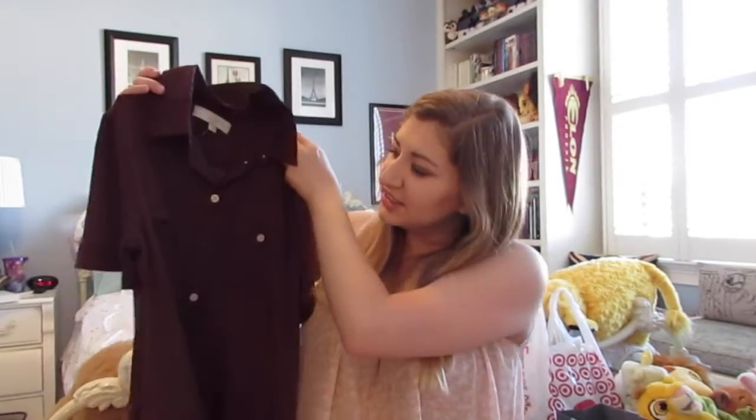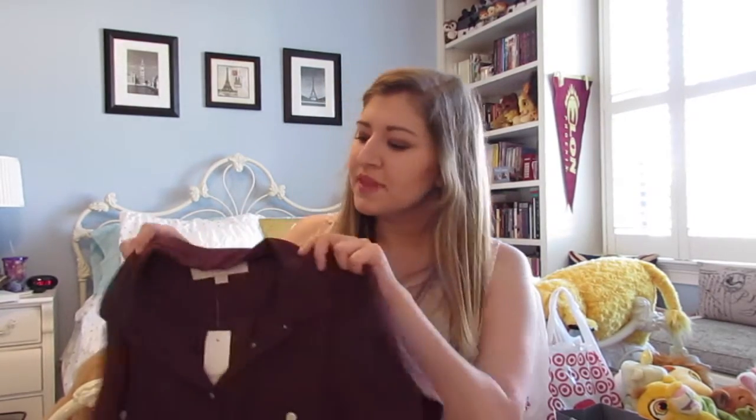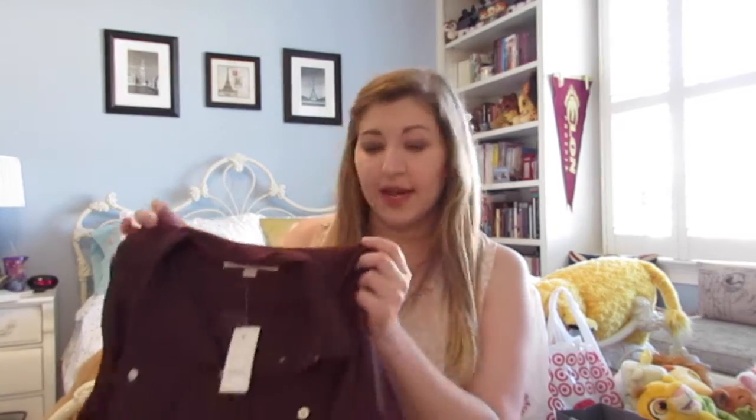I actually looked at a pair of pants that I really liked but they didn't have them in my size, which is really sad, but I may go back. What I purchased was this shirt — it just buttons down the front and has these front pockets with little buttons. It's in a beautiful maroon color, which I really love, but it came in several colors. It's super versatile because you can wear it with black or navy. It was originally $45 but I got it on sale for $20. It washes nicely and won't need ironing, which is great since I don't know if I'll have an iron. It looks great with pants or skirts and I can't wait to wear it.